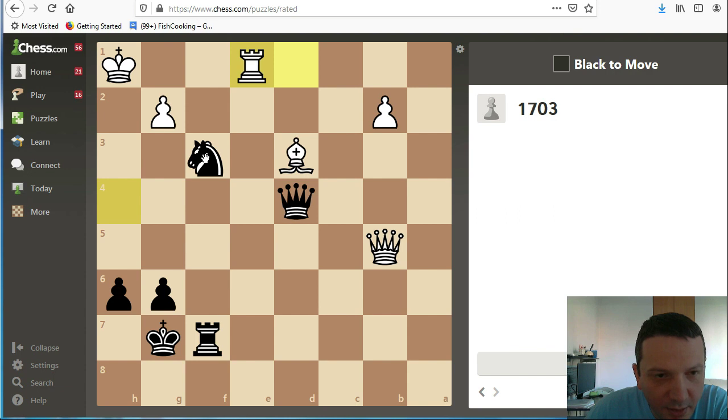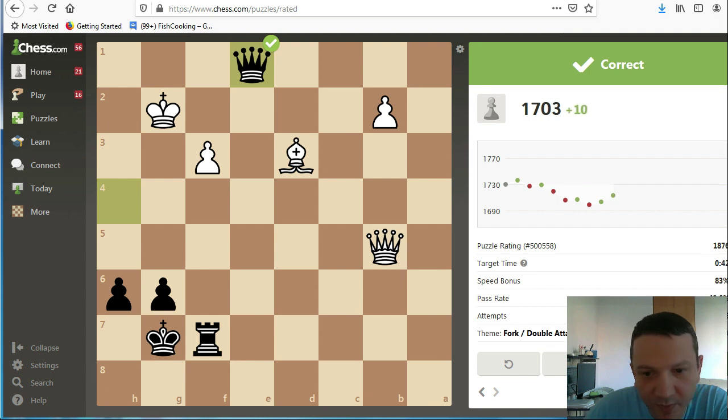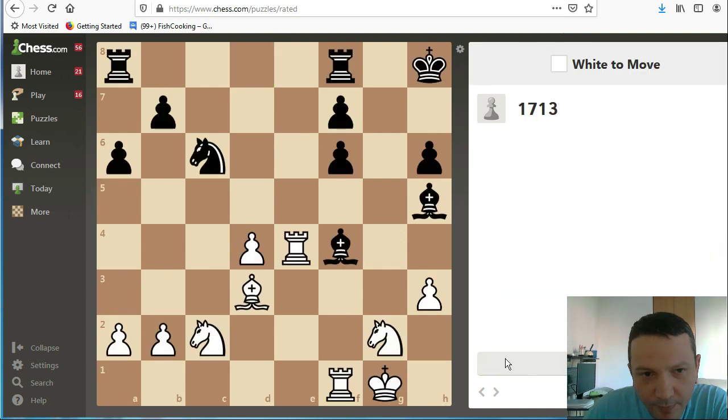sacrifice this knight? Here is a nice place because we also attack the rook. So let's try this. Yes, and now we have a double attack here and we capture the rook. Let's move on.